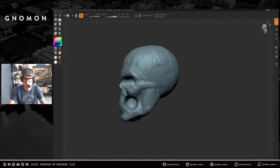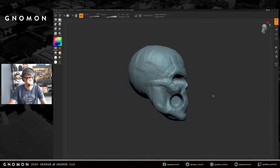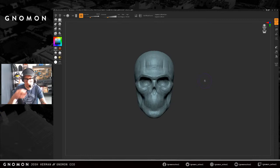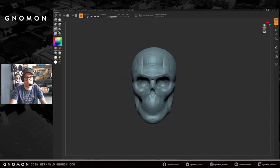I don't know if Core Mini is going to be great for doing that because it doesn't have all the features, but Blender, not today. We're using ZBrush Core Mini and we're using ZBrush. I don't know what the right term for that other one is, but the whole program.